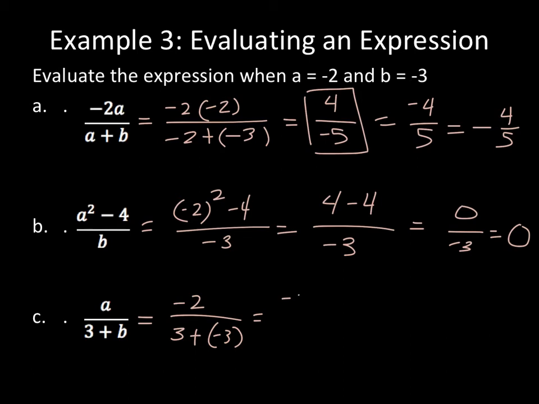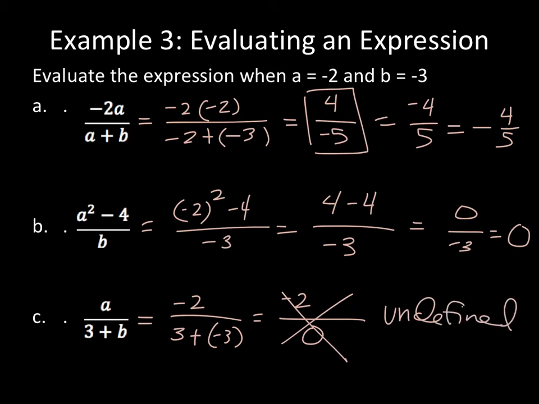So simplifying each side, -2 over 3 plus -3 comes out to 0. So there's one thing that we can never, ever do in math, and that is divide by 0. I'm sure you guys have heard of this before. Everyone has. It's the most important rule. You cannot divide something by nothing. So this is undefined. Once you hit, when you're evaluating, once you hit a dividing by 0, we just stop working from there and you write undefined, because it's impossible.